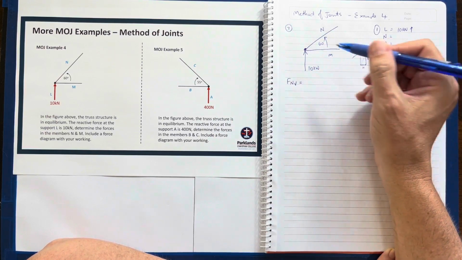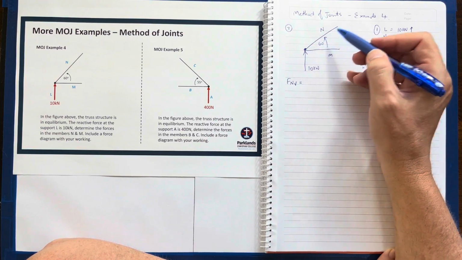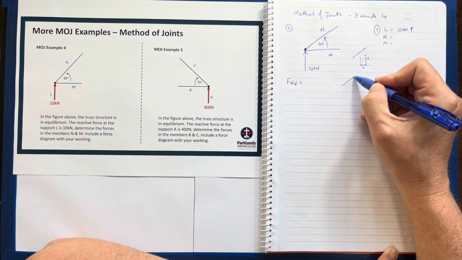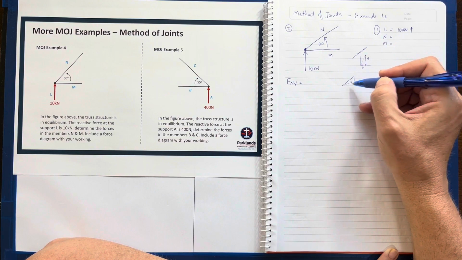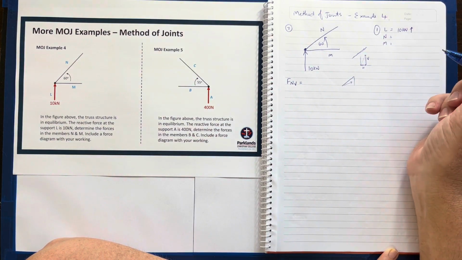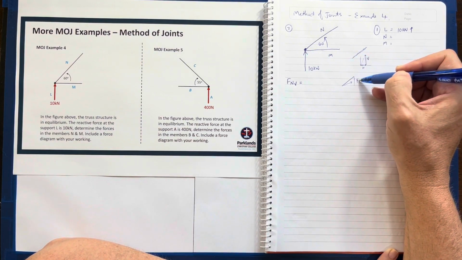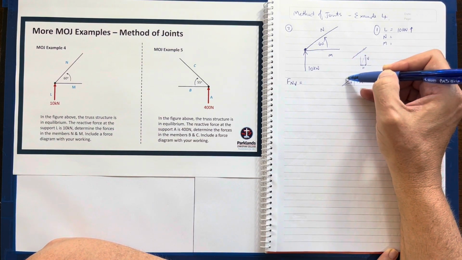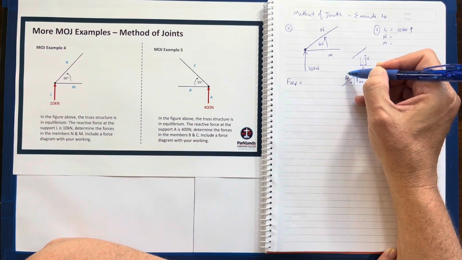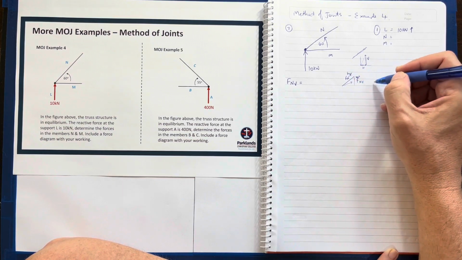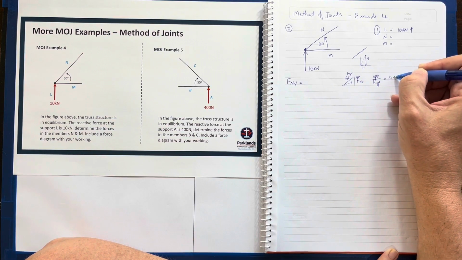So my equivalent force of N is the vertical component. I resolve to the vertical component. The force N itself will be the hypotenuse, but its vertical is going to be the opposite of that angle. So my vertical force is force N vertical, and this is my force N. This is the opposite, this is the hypotenuse. We know that opposite over hypotenuse equals sine theta.